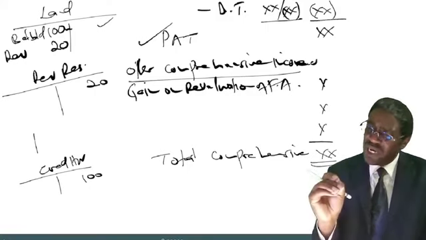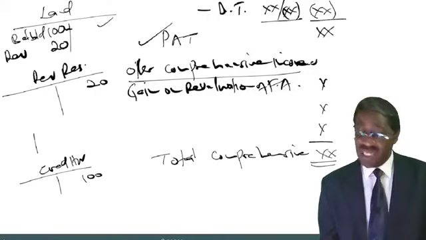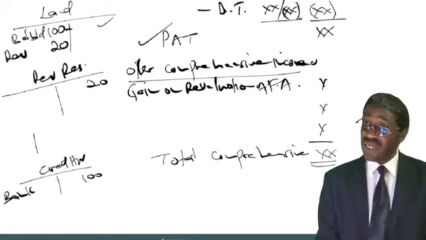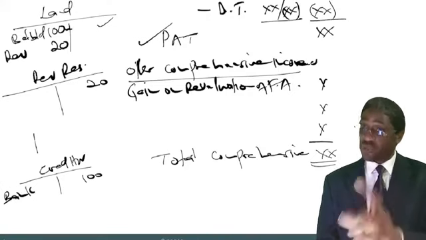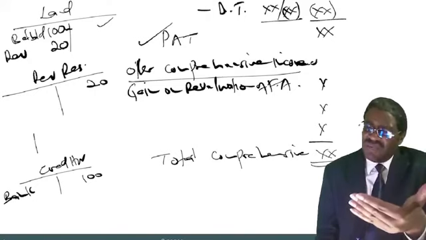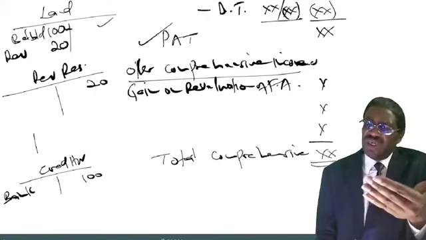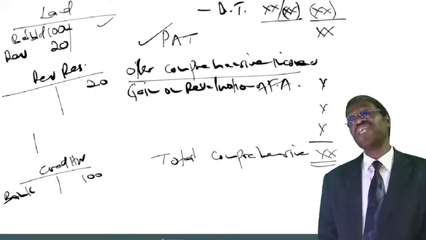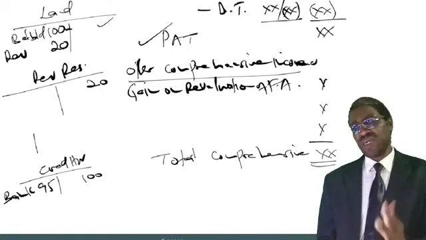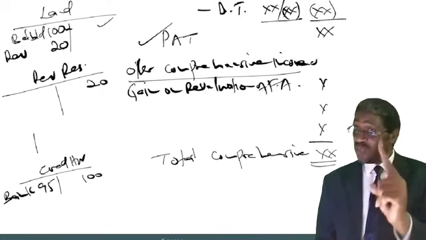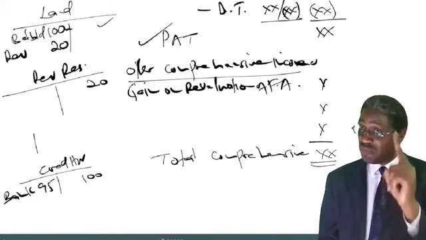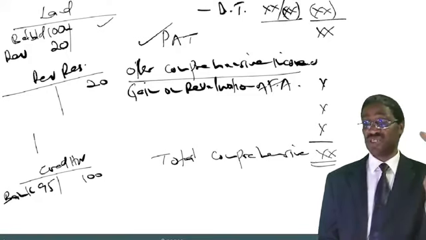When the time of payment comes, you will debit your creditor because you are paying, and you will credit bank. You will not pay them $1 in Kenya shillings. You will pay them in dollars. But by that time, how many Kenya shillings do you need to get that $1? You need 95 shillings. So you will debit creditors by 95 and you will credit bank. Though you are paying 95, you are still paying the dollar. The amount of liability has not changed.